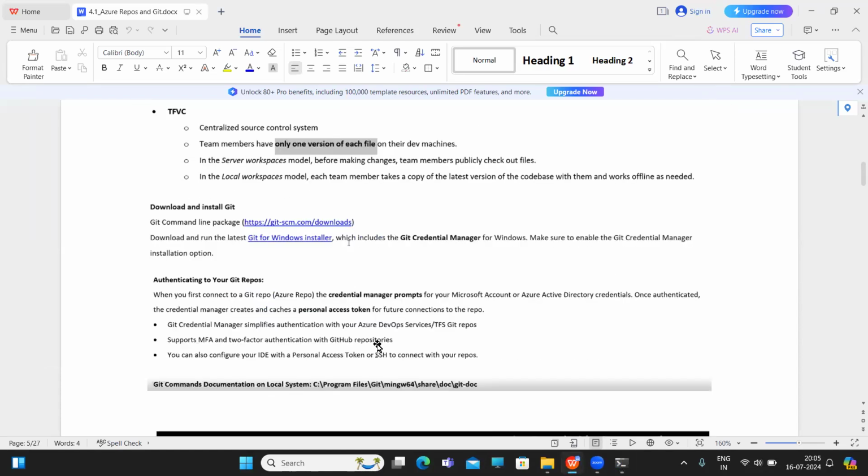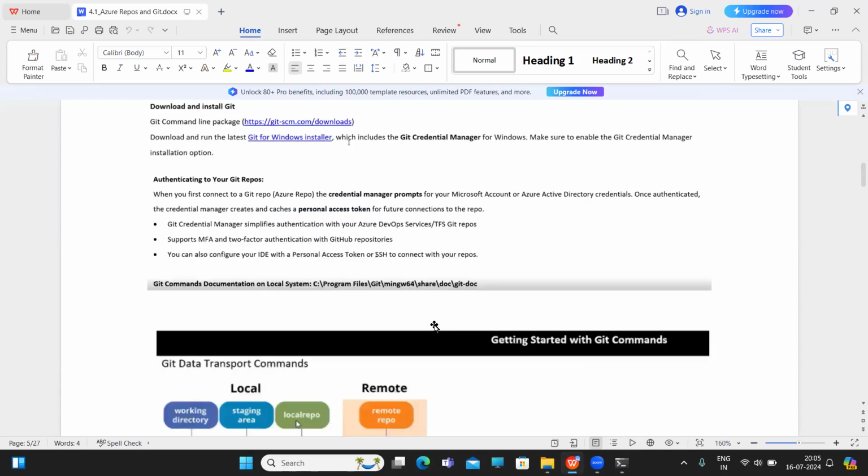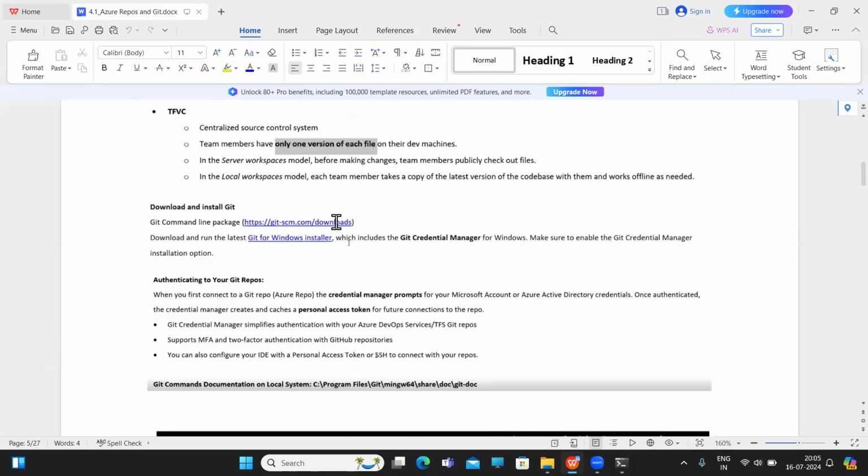Authentication and all, just straightforward. This is the location where you can download Git, whichever is for Windows or your operating system. Select the respective installer and install it.